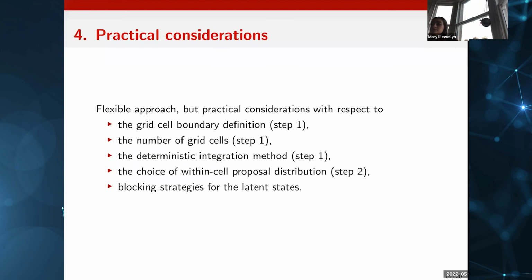One other thing we did is use a shifted Poisson distribution. So yeah, the last point is related to steps 1 and 2, but it's not explicitly either of them. You have to make a decision about how many states to update in a block. And block updating strategies within the Metropolis-Hastings algorithm, or the Gibbs sampler, are quite common.